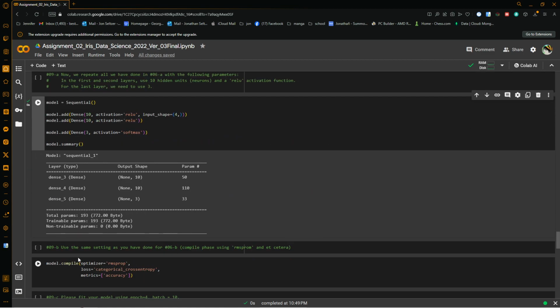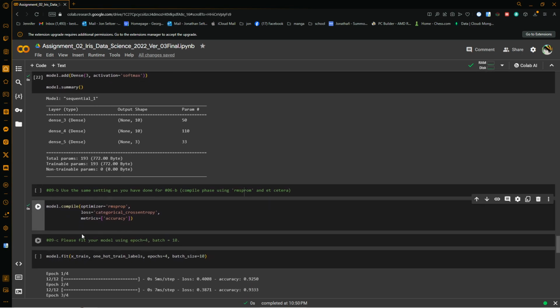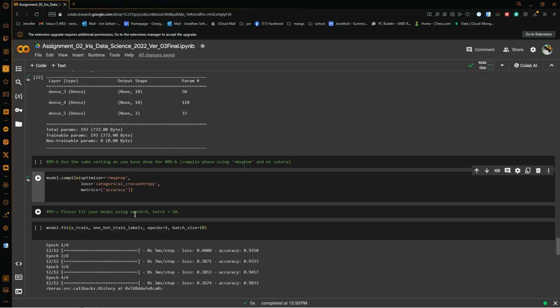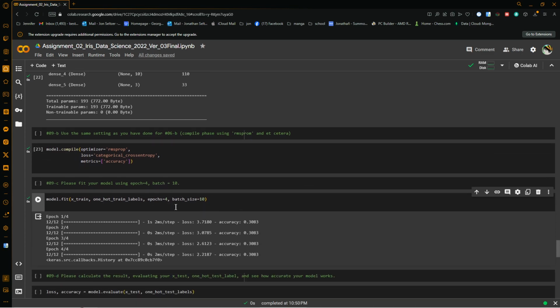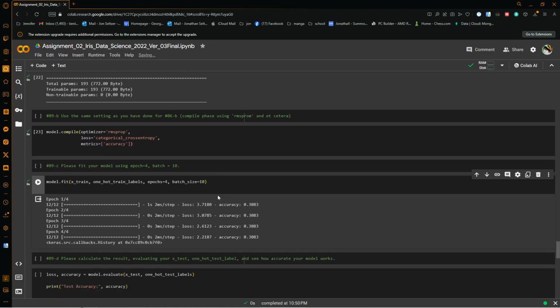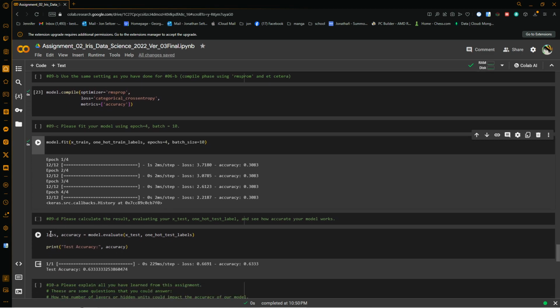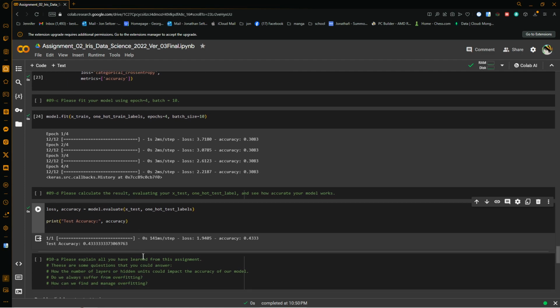We're doing the compile phase. Then we're fitting this into the model with epochs of 10, which is different from the one above. And then after that, we're collecting the results of the labels and the tests. See, this is our loss and accuracy, which tells you the accuracy.